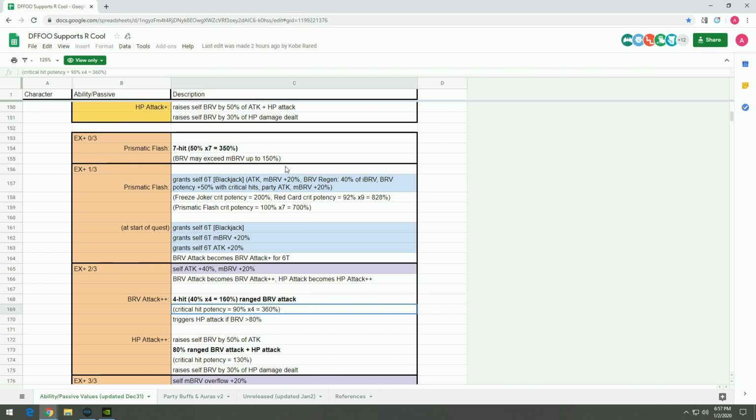And at 3 out of 3, he gets increased speed recharge on the EX. So this is huge. It really allows you to go from one ability right into his EX again, which is really nice, or 2 of his Brave or HP++ attacks.